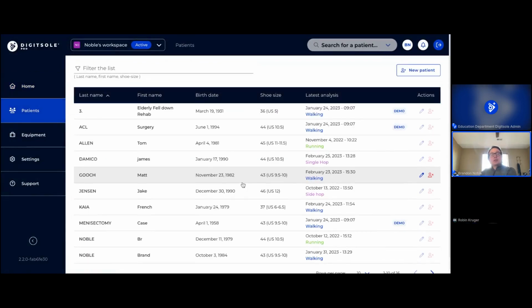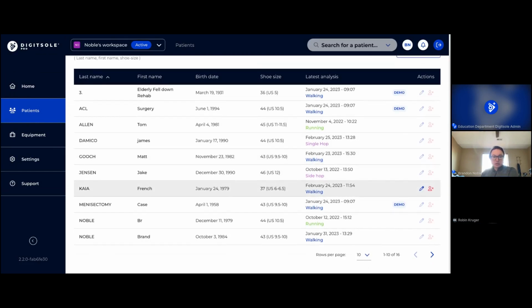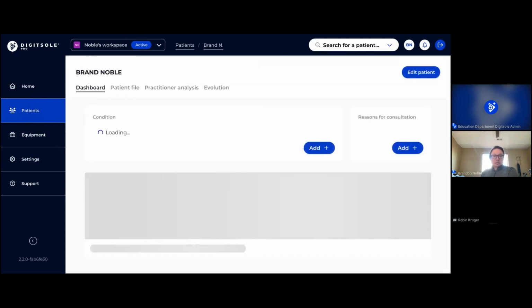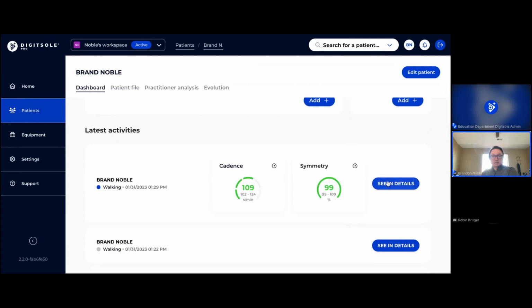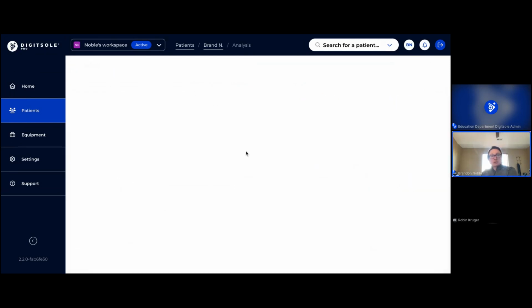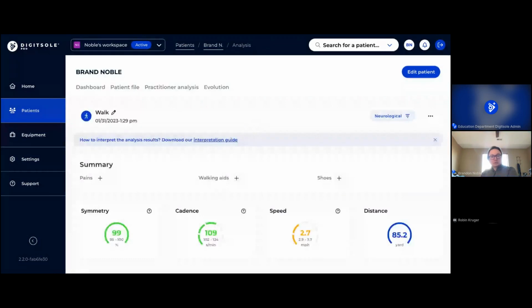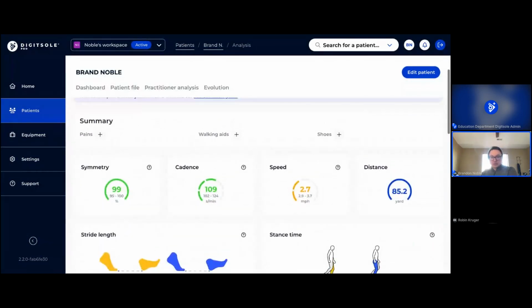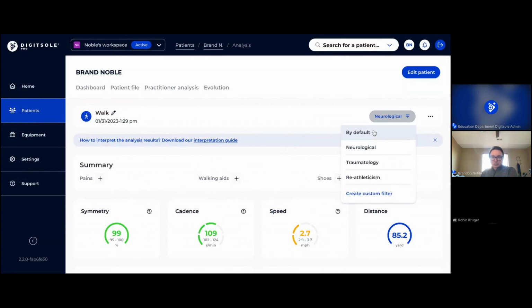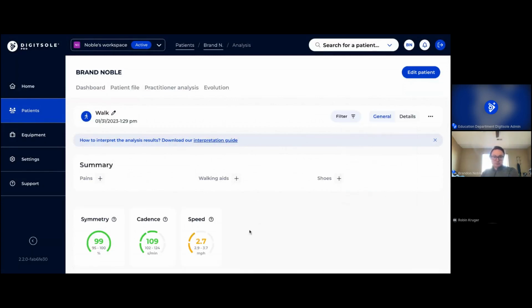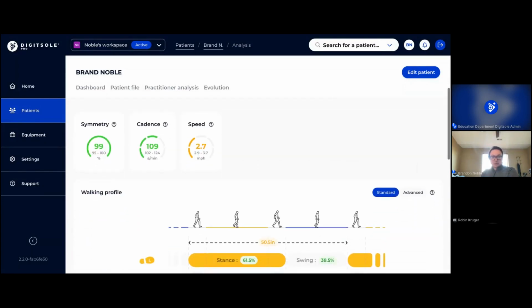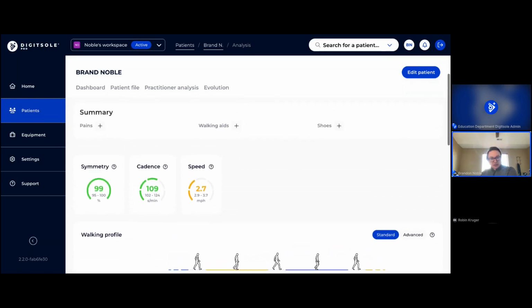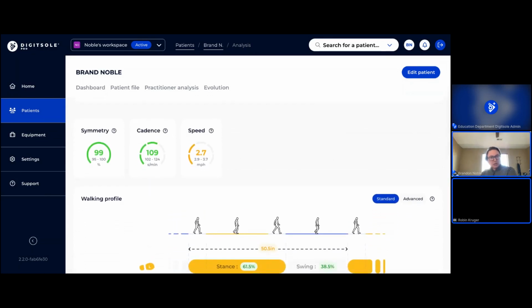So was it a walk analysis or a run analysis? Walk. Okay, great. I've got a good walk here, which is my personal one, so we'll just look at details of mine. I'm going to walk through here. Oh, and let me just change my filter. There we go. Okay. Anything specific you want to review or cover on the data, or do you want us to just walk through it? Let's just walk through it.